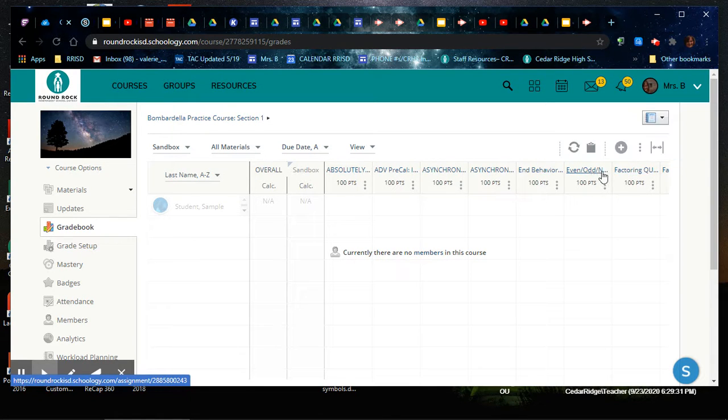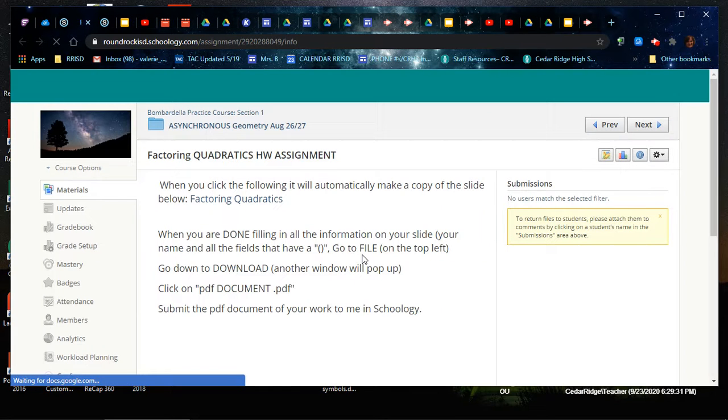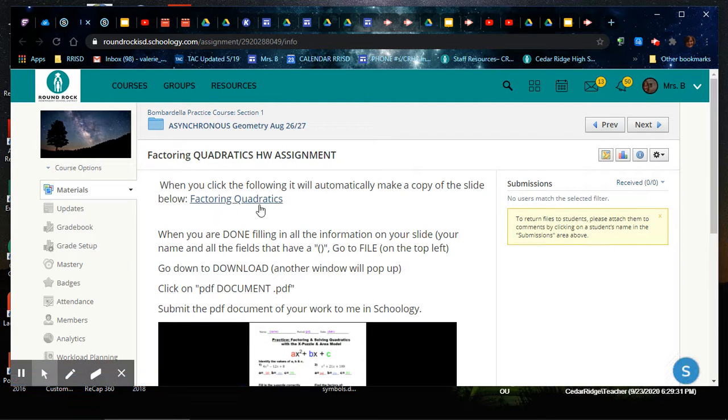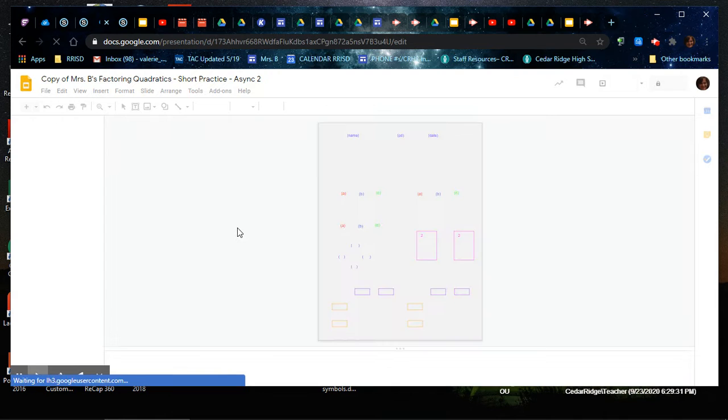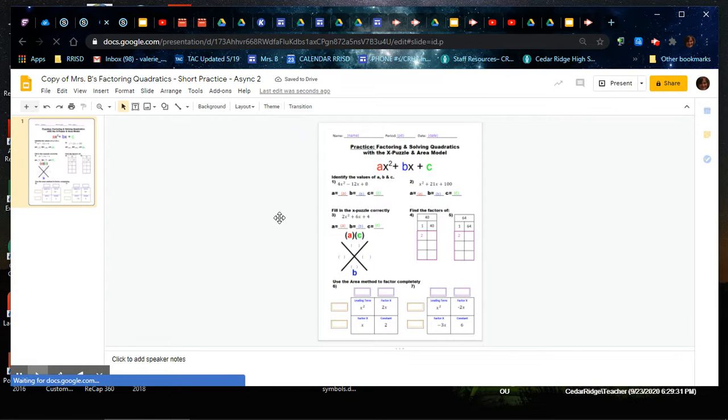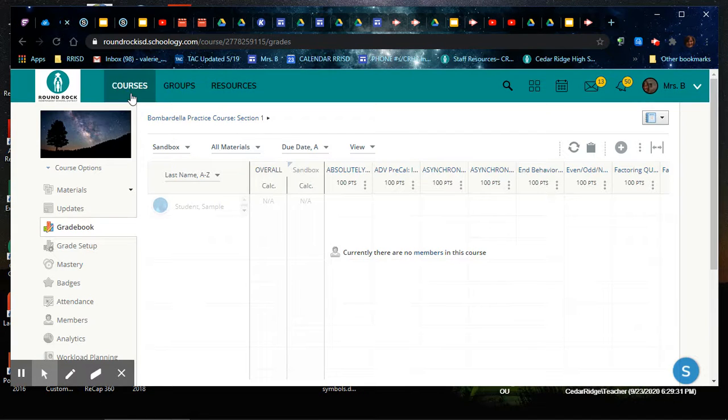Well, look at this. All of these assignments are linked. You can just click directly on it, and there you are at your assignment. See, there's more links there. You get in there. It's like, oh, I'm going to make a copy of this. It says to make a copy. So I'm going to wait for Google, and there's my homework copy right there. I can just work on that directly. Okay, so all of that is very, very useful to have.